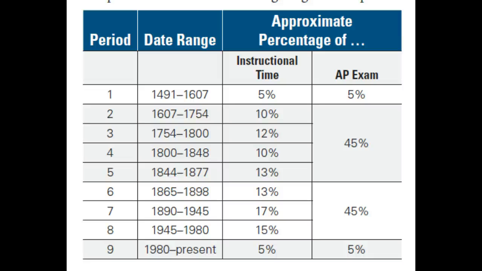Hey students, this video will give you an overview of the exam, the types of questions that are on the exam, as well as the type of content that you will be expected to know. And I don't want you to think that the exam is the entire focus of this course. It is an AP course. There is an exam at the end. If you do well on the exam, you get a 3, 4, or 5. You could possibly get college credit and fulfill a college level history requirement with this exam.